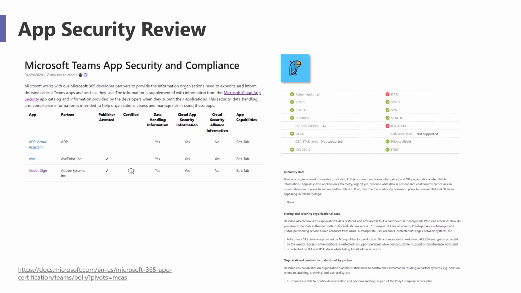And I would strongly encourage you to search for the Microsoft Teams App Security Compliance page, where again we've made it even easier for IT administrators to be able to do reviews on apps and the types of data they have access to, data handling information, cloud app security information, and much more. So something that is a great tip, an important piece to use as part of any review.